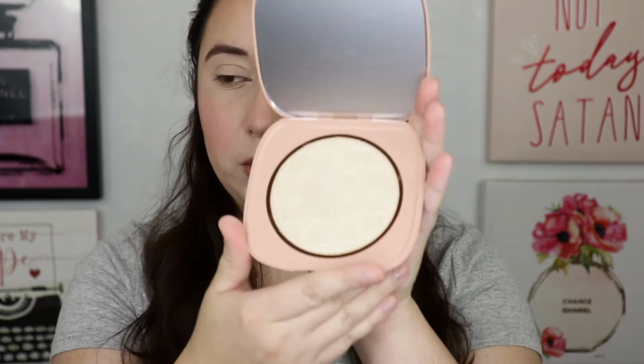Alright, and then I have a highlighter here from Soul Body, which is ColourPop's sister brand, or whatever you want to call it. So I picked up one of their highlighters because I saw that they had body highlighters. This is technically like a shimmering body powder, but I wanted to try it as a highlighter, and I picked up the shade Platinum. The only thing I don't like is this darn packaging. This is so hard to open. I wish they would change the packaging to where it's easier to open, because it can be pretty difficult, but here is what the product looks like.